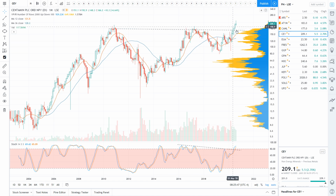This one's probably going to come and retest that breakout line at 170. Let the 1 year and 3 year moving average try to catch up. But you have a huge volume base, low risk entry coming up right here for SEY. So that one is definitely a keeper. Really like that one. And entering bull power zone right here. Not early, but if you wait a month or 2, 3, you can have probably great entry right here.